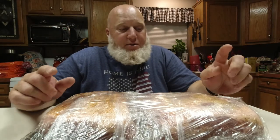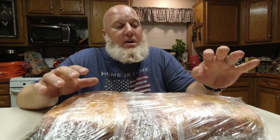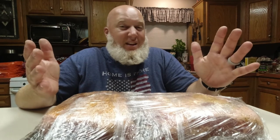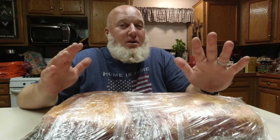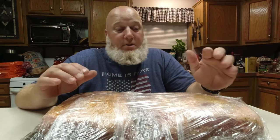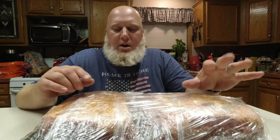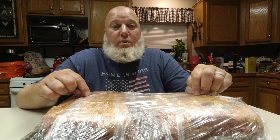While the grill gets up to temperature, I'm going to unwrap these two butts. One thing I want to say about rubs: you can get any rub you want. I know people spend a ton of money on rubs and there are some amazing ones out there, but you can also spend a couple of dollars at a grocery store and it'll be perfectly fine — it'll be the best meat you've ever had. This one is a Carolina-style mustard type, this one is a Kansas City sweet and smoky, and the ham is a Texas-style. Three different states!